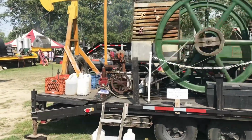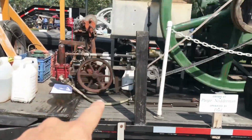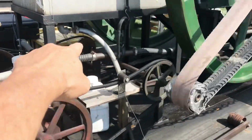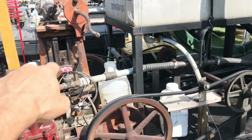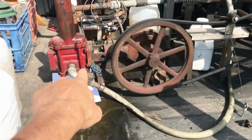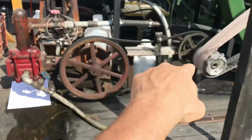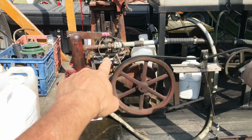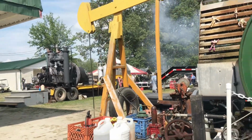And you can see the belt coming down, going down here. The belt comes down to this little system. Goes across there. Across, it's running this up and down. This one's running the cooling system. So this is the water pump. You can see there's a little pump in there going back and forth. So this is the cooling system for the big one. The second shaft, the jack shaft, runs across over that belt. That's running this up and down. And then that in turn is running the oil well. So that's pumping your oil.